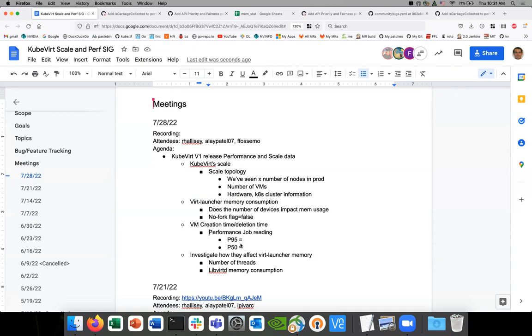We still get it. And we can run this job as an optional job on the PR itself. For example, Marcelo was working on a PR that was affecting the creation time. If we had a job and numbers reporting like that, we could set up a job that could be run on that PR and report numbers there. So that's one way of concretely finding out which PR is specifically affecting numbers.